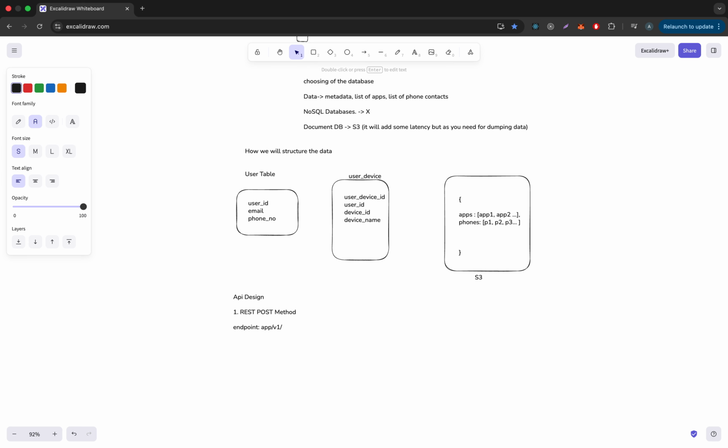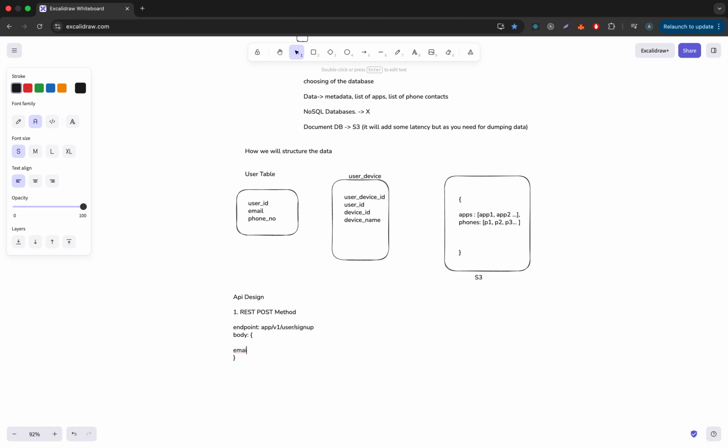Let's suppose we have a system and a user wants to onboard, right? So user slash sign up, the request body, we can pass all those data, right?